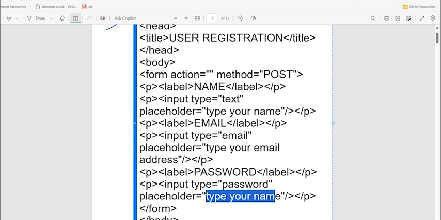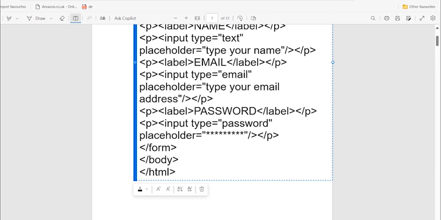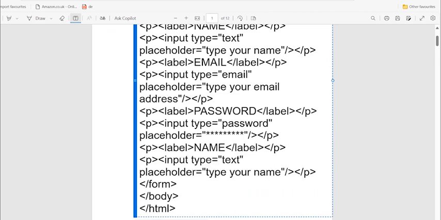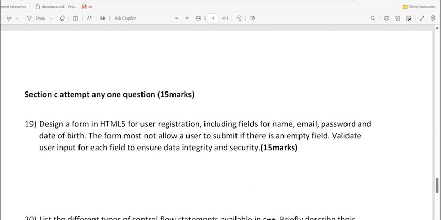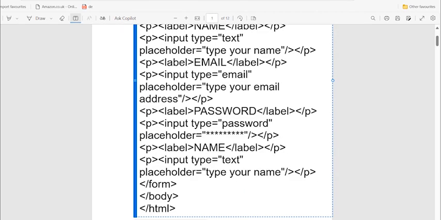Then here can have stars as a placeholder. And the next one is the date, means the type is date and it is the date of birth.